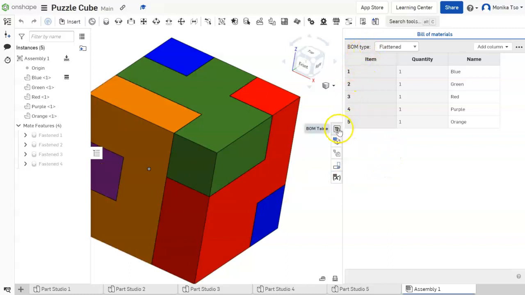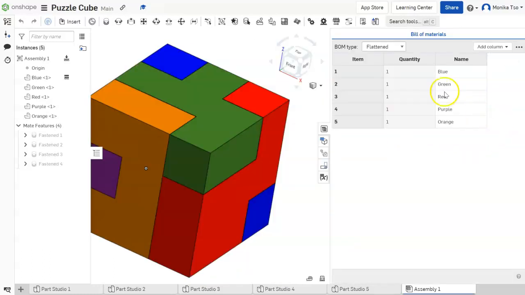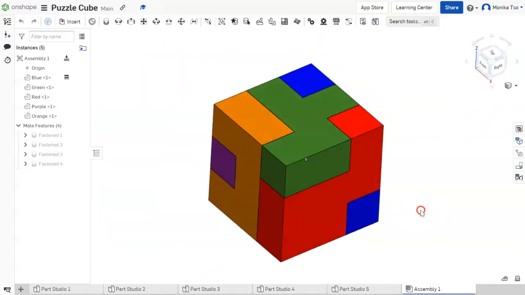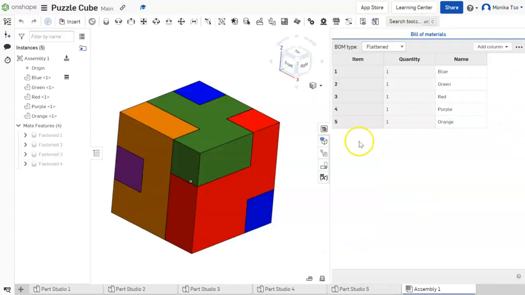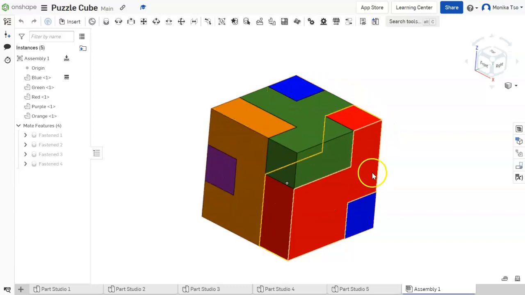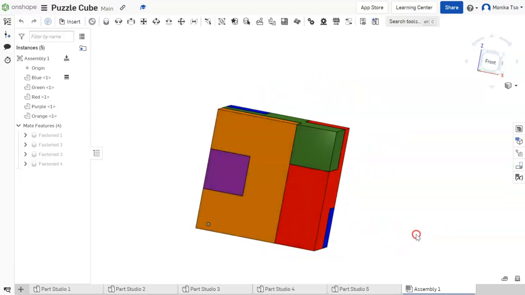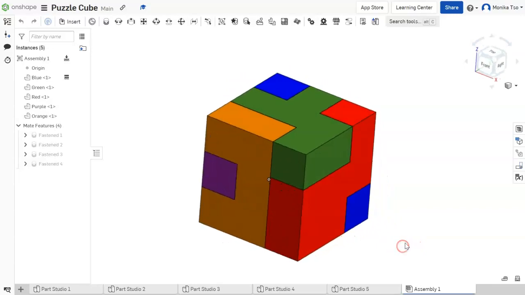So let's click on that icon again just to get rid of it. You can always pull it up by clicking it again, and it'll come back up. So make sure that your BOM looks similar. Right, so now that we have our bill of materials completed, we're going to create the exploded view. Right now this is called the assembled view because it's all assembled, and we want to take this apart and use what's called the exploded view.